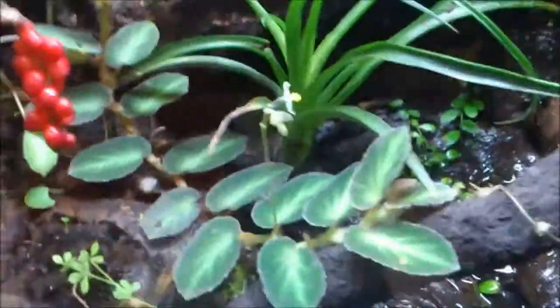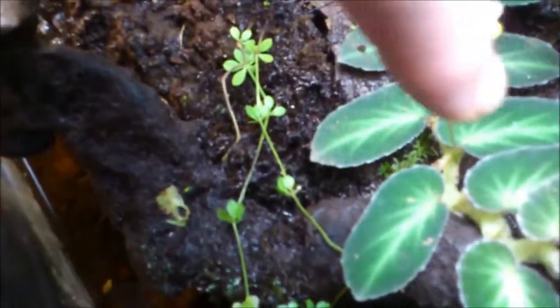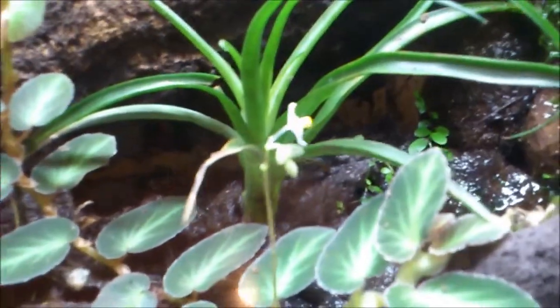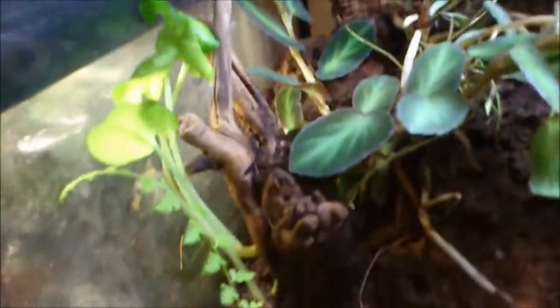And right down here you can see next to it is that begonia thelmae, the little white and yellow flower on these leaves here. It's finally flowering again. Been dropping them all over the place. There's one sitting in the water there, and it's flowering there, and over in the back corner, it's flowering a little bit. This is just powdered fish food to feed the isopods, millipedes, springtails.